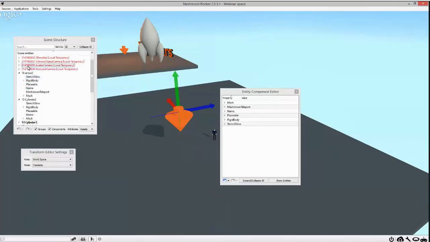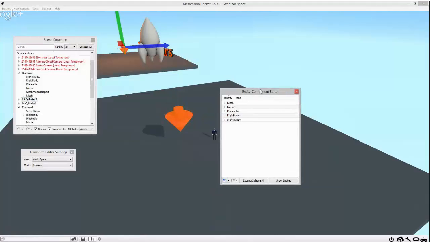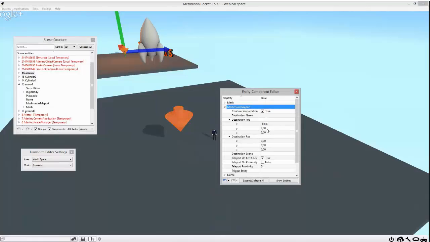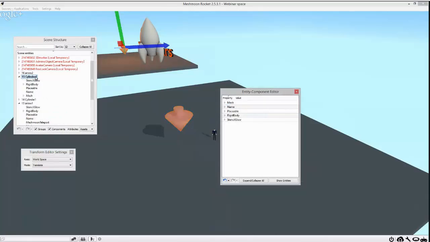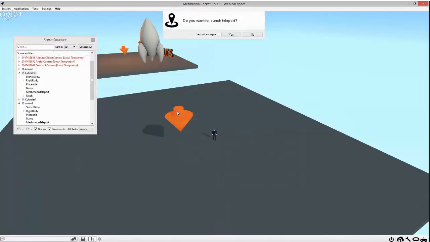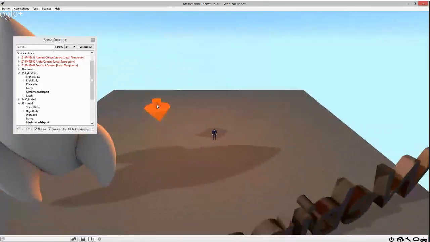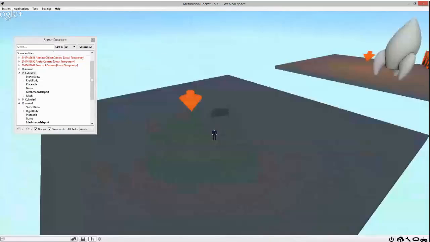cylinder 2. So let's go in cylinder number 2, open the entity components. That's crazy. Okay, I deleted the wrong one. Okay, arrow, good. Arrow 2, copy, and then cylinder 2, paste. Okay, so now if we click on the cylinder, we are also teleported. We can click anywhere on the arrow. So that's good for arrows.